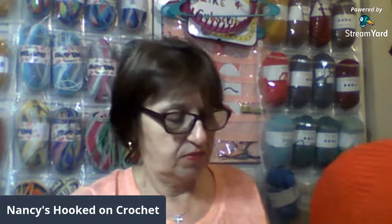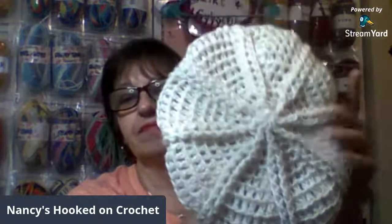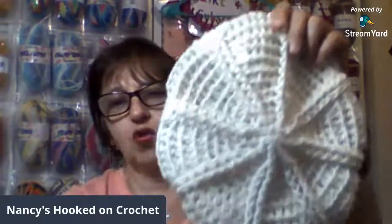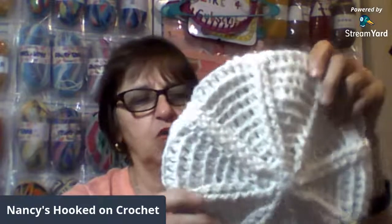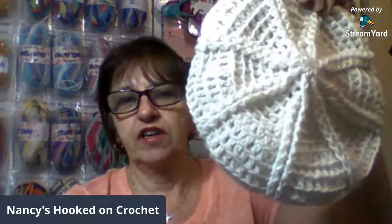Which hat? This hat? There's a tutorial, and the sweet young girl who did the tutorial wasn't using the correct crochet terms. She was calling a front post double crochet a puppy stitch. I don't know.